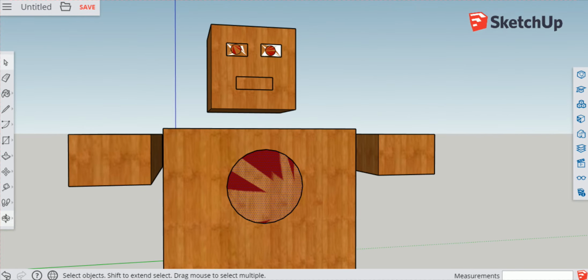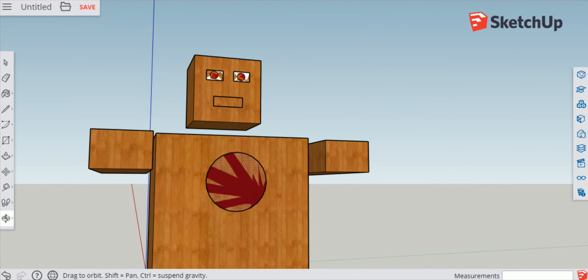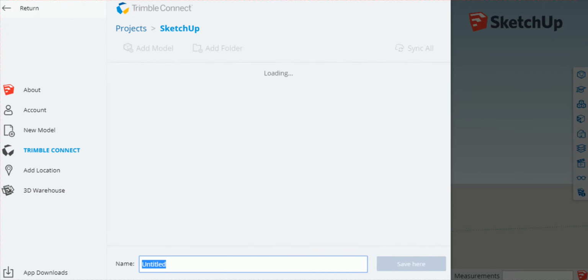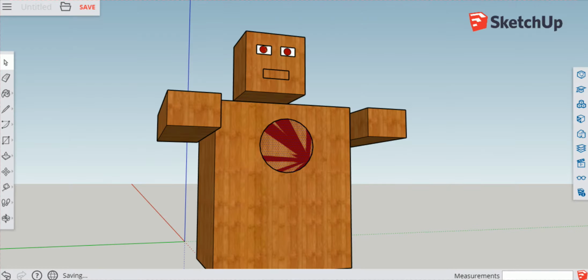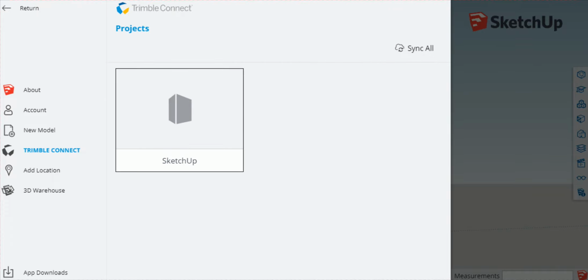So yes, now make sure to do the assignment on the next lesson. Okay, so draw something similar, and now press the save button over here. So you have to choose a folder, or you can just save it on the... So I'm saving it on SketchUp, and I'll write it down as Zimo 2 over here. And then once you save it, it's going to save as Zimo2.skp. Okay, so this is how you can work on your Google SketchUp.